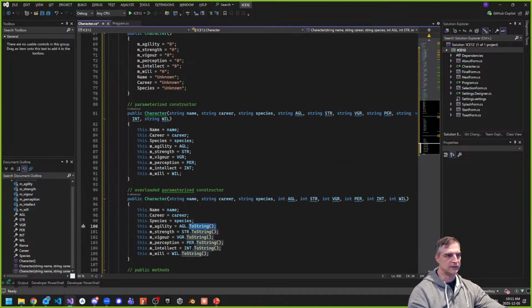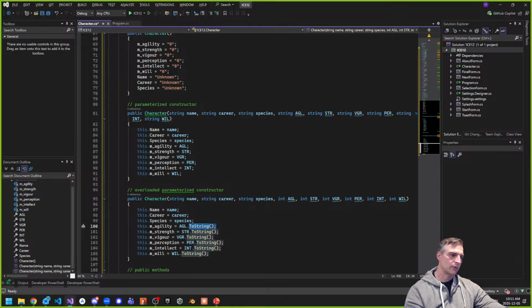So the great thing about these two constructors is whether I enter an integer or a string, as long as they're all integers or all strings, I can do either one, and I can construct my character either way. If I want to put integers or strings, it doesn't matter. At the end, the backing fields, the instance members, are going to be satisfied, because we're going to convert everything back to a string here, whether you add a string in or not. One thing to note is you cannot go back and forth. I can't do agility as an integer and then strength as a string. That's not something we've covered here, right?